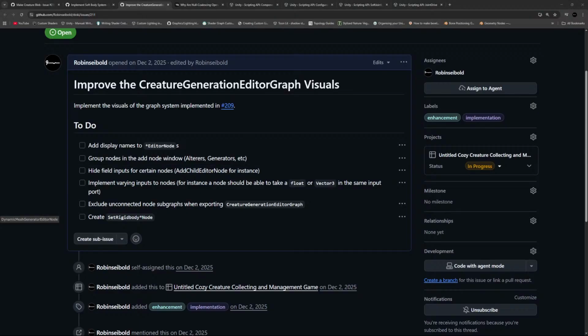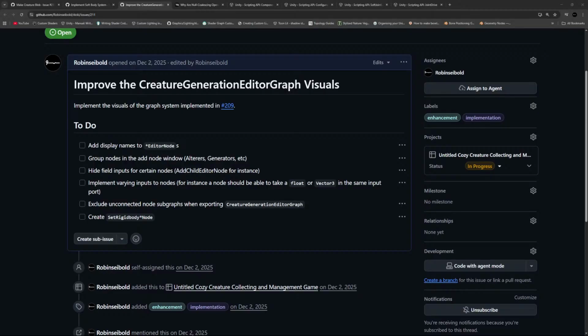One sec. What is it called? Extend the creature generation graph system.